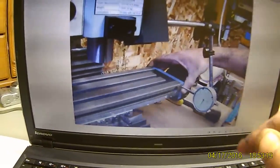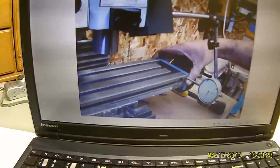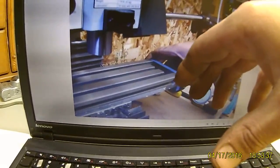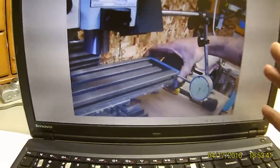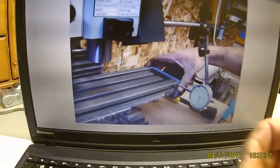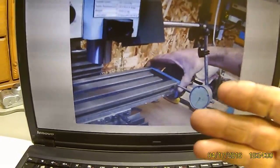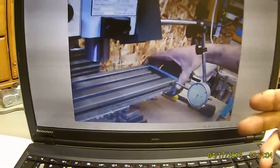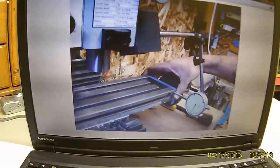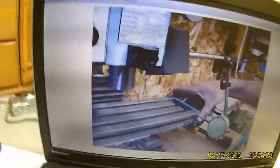When you have it all the way over with the indicator on there, lock one of your gibbs — either your Y or X-axis, it doesn't matter which one first. Reach over, grab the table, and try to give it a little bit of a wiggle. I like about a thousandth of an inch when the table is all the way extended to the right or the left — that's usually more than enough. It gives it just enough freedom to move freely with no pressure on the hand wheels, yet the table is tight enough for a nice finish. Once you've done one side, loosen that gib, tighten the other axis gib, and do it again. That way it'll show you any play in either gib without moving your indicator — one spot, both gibbs, done.